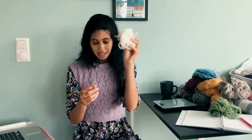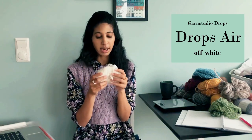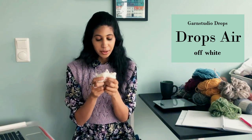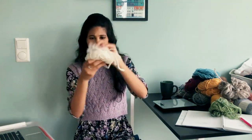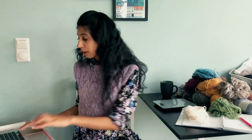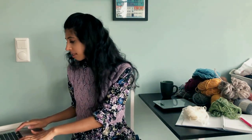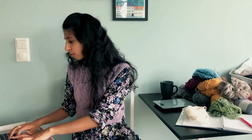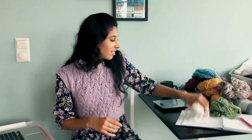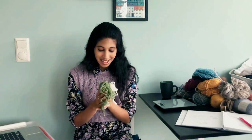Last but not least in my Drops Air, I have what I think is Natural or Off-White — the main color for my Bubble Sweater. I held it double and I have seven grams, which would be perfect for my Marled Mittens too. So Drops Air Natural, seven grams, going to Marled Mittens. I think Drops Air was the lion's share of yarn quality that I have, so now we're moving on to some other kinds of yarn.